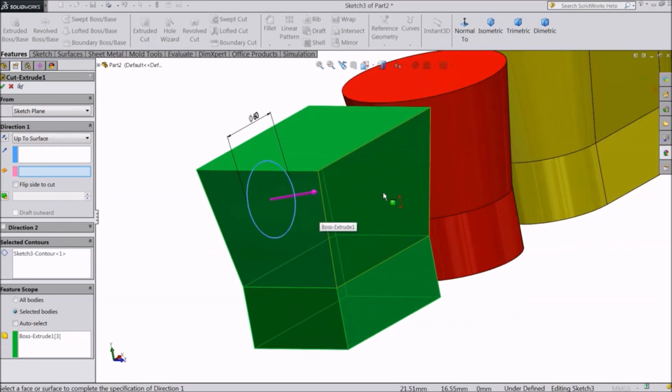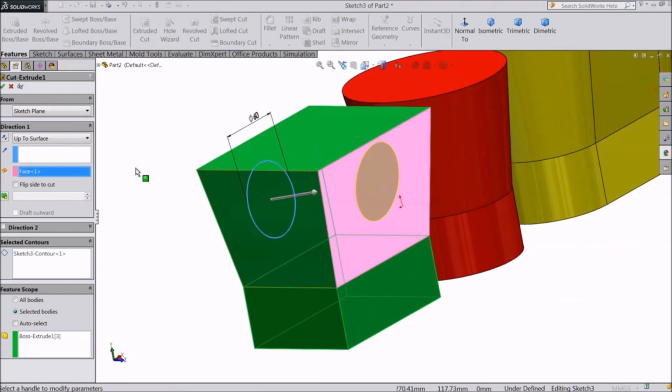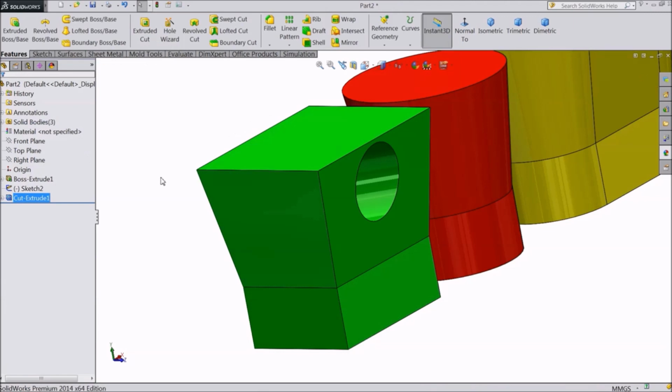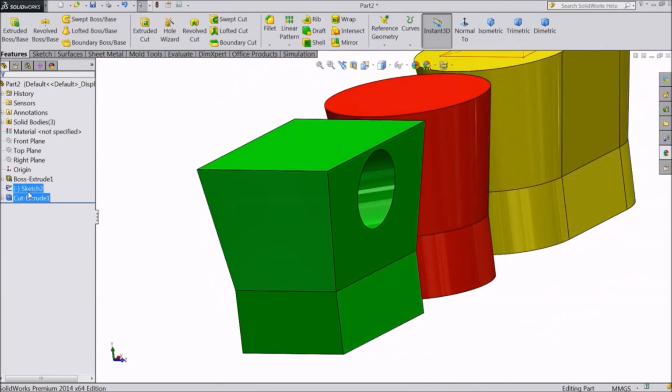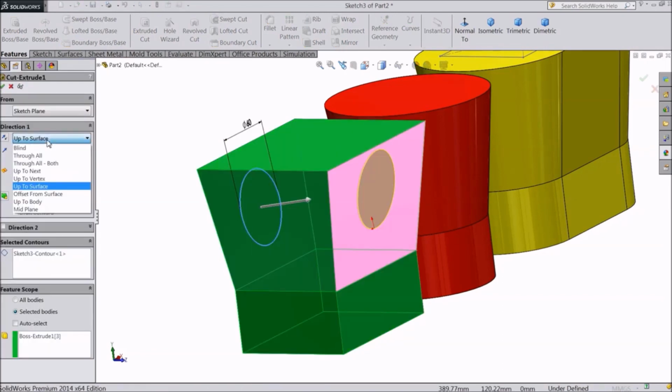Select a surface and it will cut up to it. The next option is up to body. If there is a body adjacent to this one, it will cut up to it.